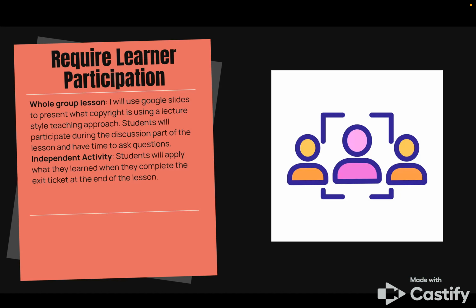Moving on to require learner participation. So in this whole group lesson, I will use Google Slides to present what copyright is using a lecture style teaching approach. Students will participate during the discussion part of the lesson and have time to ask questions. And then for their independent activities, students will apply what they learn when they complete the exit ticket at the end of the lesson.